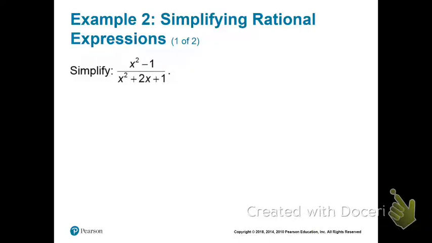So it says the first thing we're going to do is factor the numerator and the denominator. So I'm going to look at this x squared minus 1. Does it have a greatest common factor? No. Two terms, difference. Difference of squares or cubes? A difference of squares. So the square root of x squared is x. The square root of 1 is 1. And if you need to, remember, look back at the formula back in, I think it was P5 day 2, that we did this. It'll tell you that it's a plus b times a minus b. Can't factor either one of those any further, so I'm going to rewrite that as my numerator.